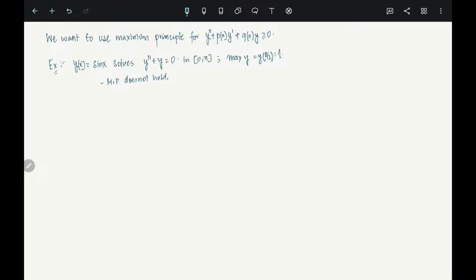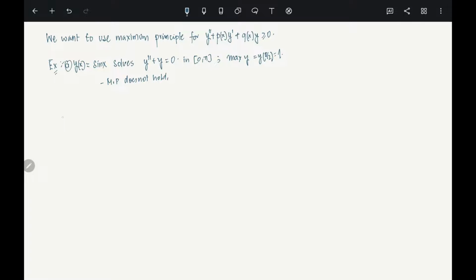So basically, we did it for y double prime greater than or equal to 0. Now if you want to add some lower order terms, so y double prime plus p y prime plus q y greater than or equal to 0, and do a similar thing for this sort of equation, it does not work. That's what it says. Is it okay? But should we give up? We should not. Let me give you another example.